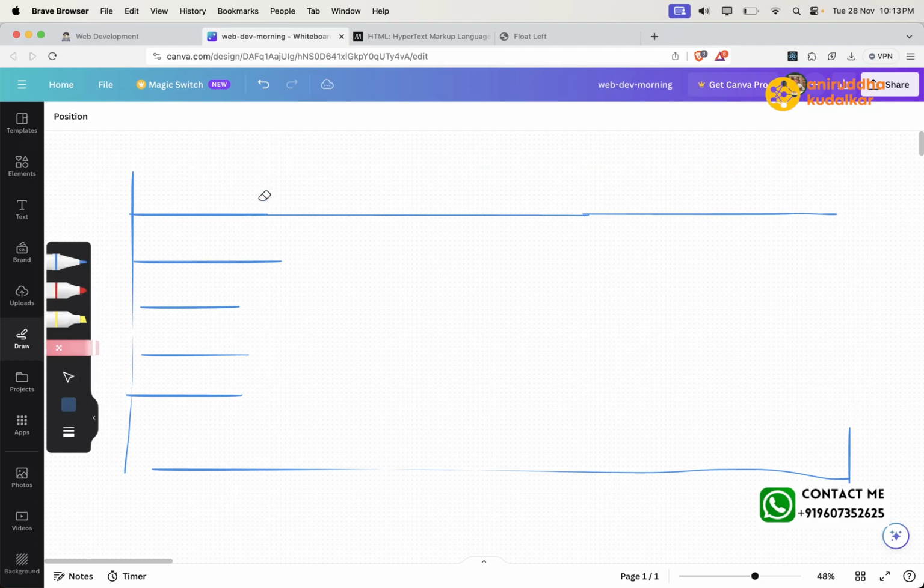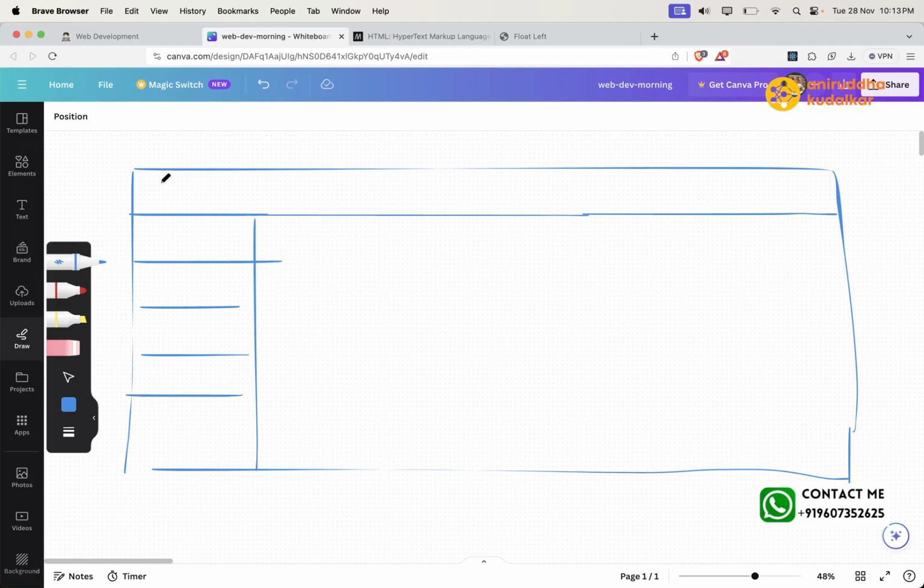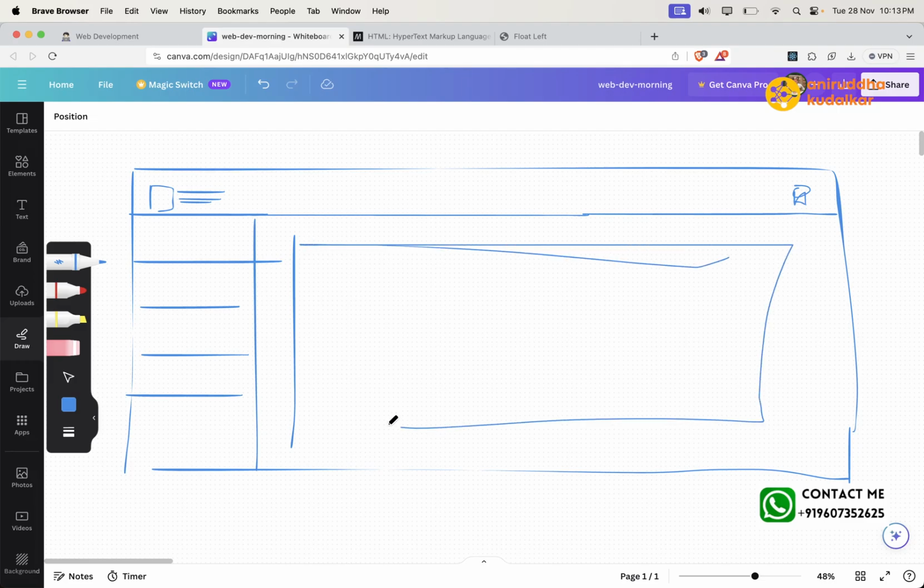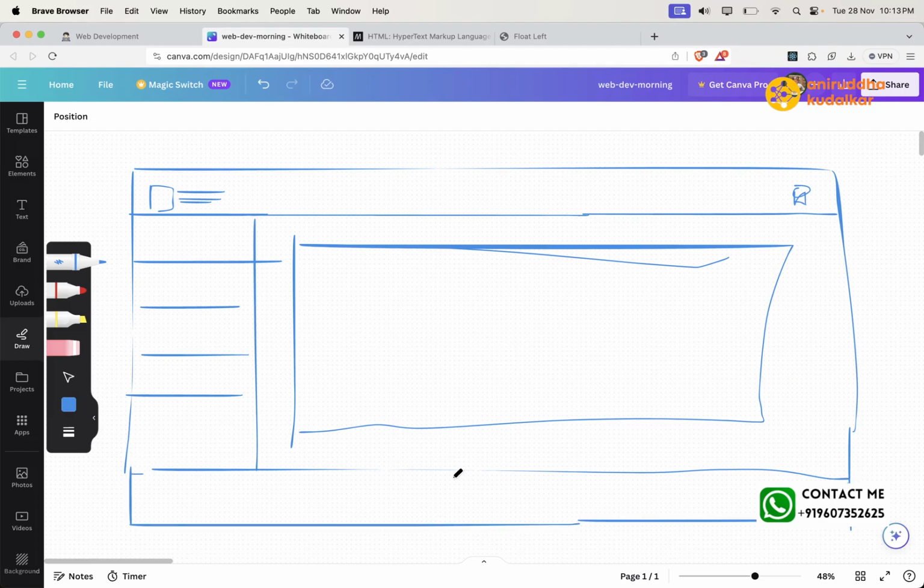This would be the navigation bar, and this is the left menu. This is the navigation bar, some company logo and name, and here your sign in or log out button, something like this. And this is your actual content, the main content you would be having. And to a company website, you might have some footer, some important links, favorite links, FAQ, then contact details at the bottom.